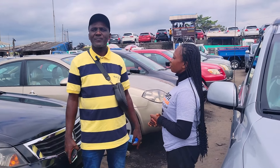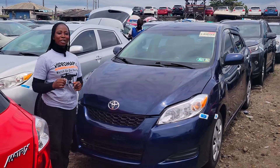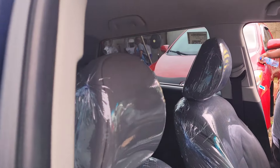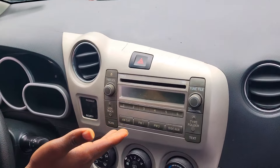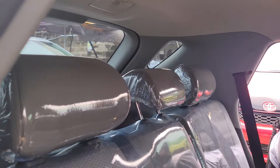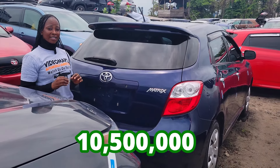What is the price of the cheapest car you have here? The cheapest car I have is around 3.8 to 4 million Naira. This is a foreign use Toyota Matrix 2010 model. Dual VVT-i four-plug engine, fuel economical. This is the clean fabric seat interior. Here is the clean dashboard, factory fitted AC, sound system, automatic transmission, two cup holders, center console, steering, and sealed roof. The backseat has three headrests. Toyota Matrix 2010 model. This car is going for 10.5 million Naira, it is slightly negotiable.